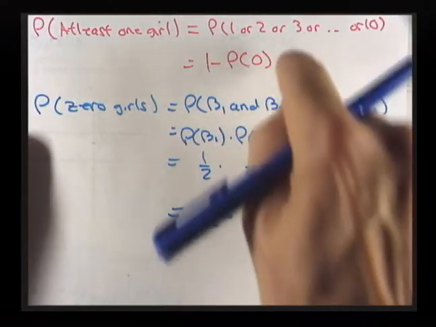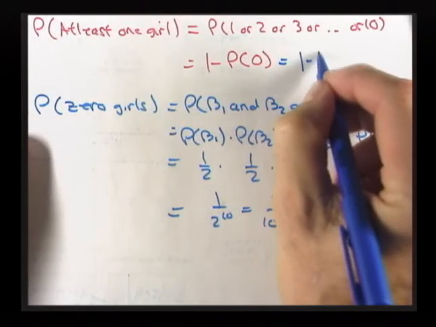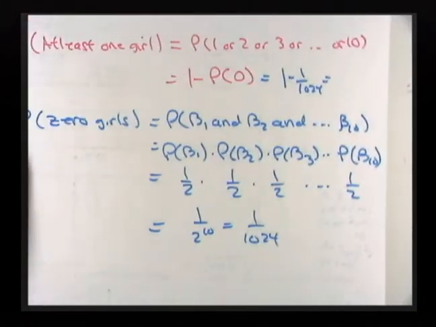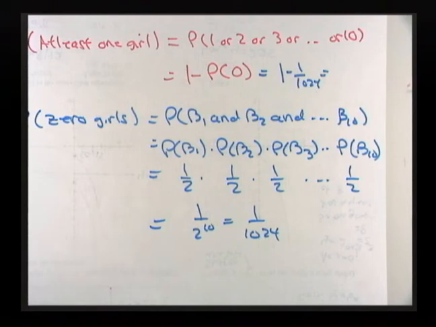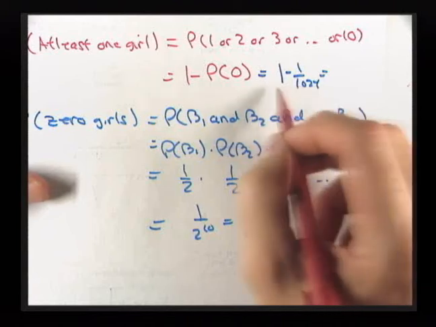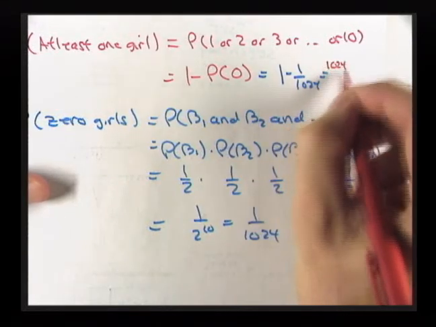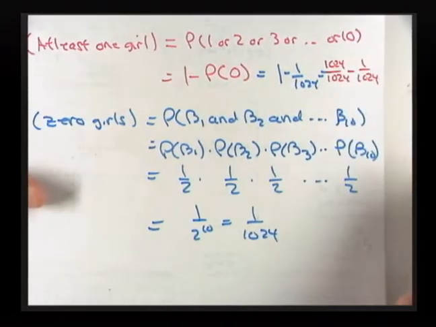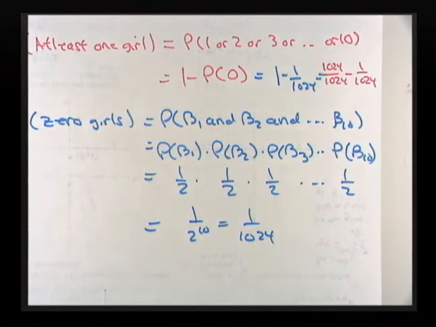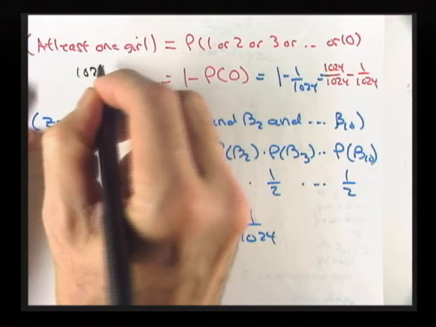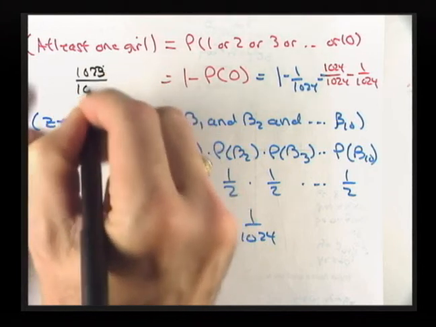So let's put that number back up here. 1 minus 1 over 1,024. Now I've kind of skipped this step a couple times. Let me put it in here just in case a refresher on some of your algebra would help. In order to subtract, you need common denominators. So let me write that as 1,024 over 1,024. So when you subtract the bottom line, you should end up with 1,023 over 1,024.